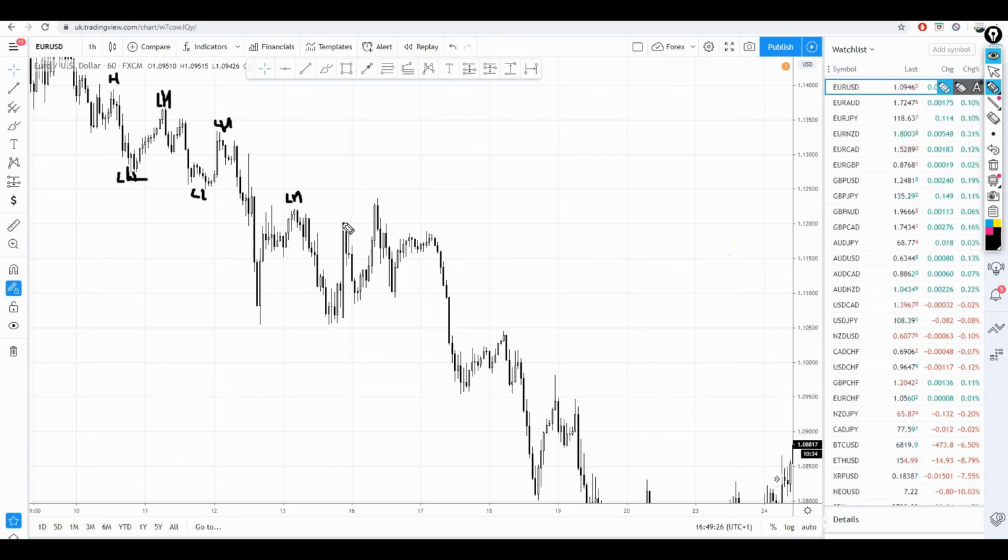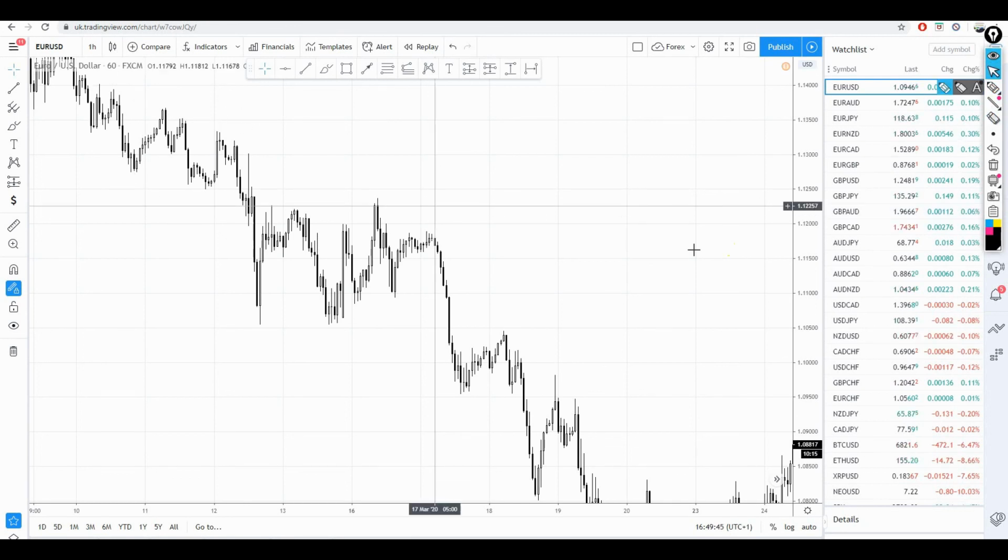So you can obviously get the lower highs, the higher highs, and the higher lows in here. That's indicating that there is no longer a trend. When you start getting those higher lows and lower highs together, that's consolidation. You're not in a trend anymore.